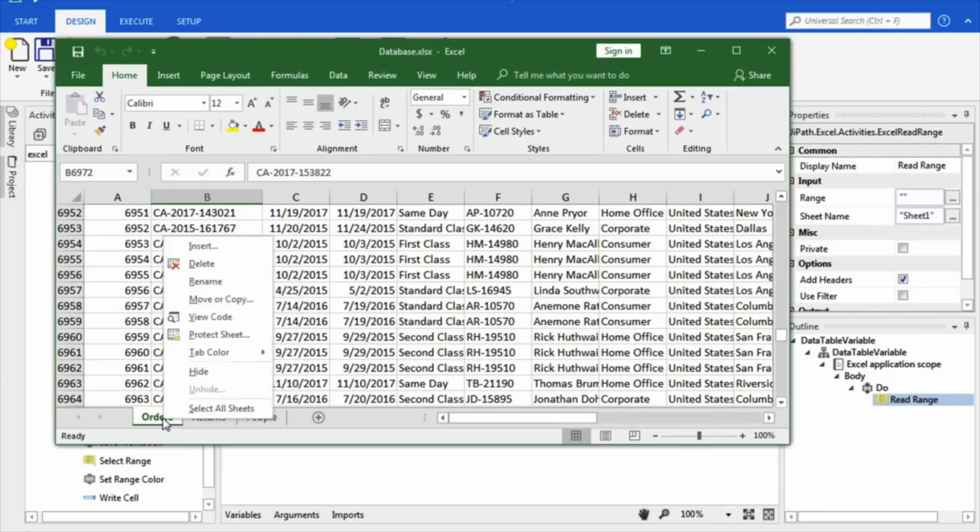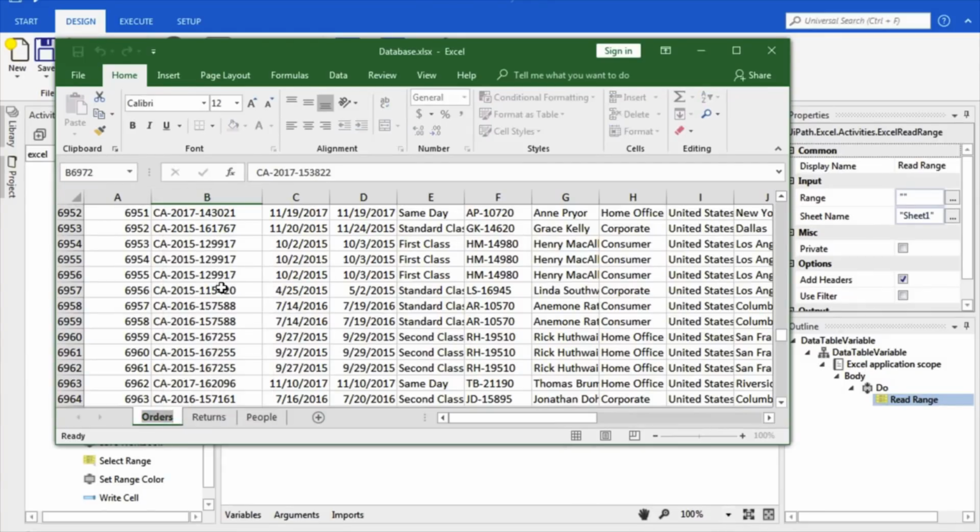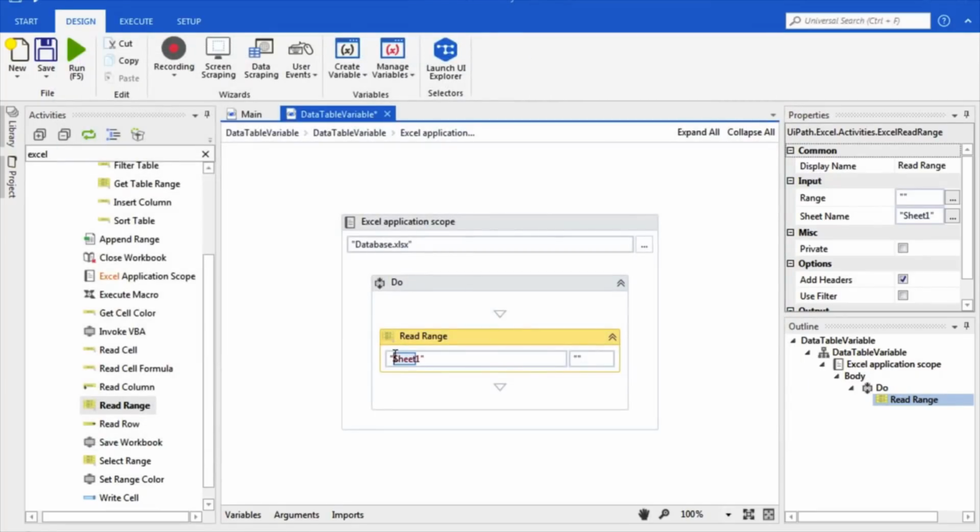So just right click here, go to rename, copy that, close it, and put it inside of here. And now this right here is the sheet that we want, and what's the range? So we want to just say from G7 to G37. So what this means is we will get all of the rows in column G from G7 all the way to G37.